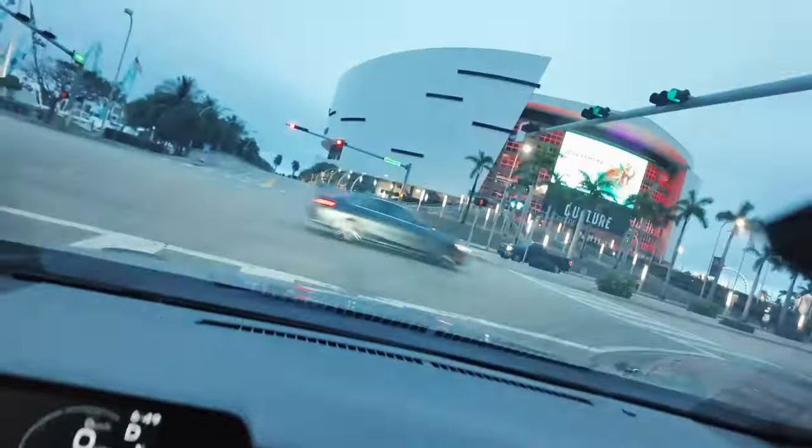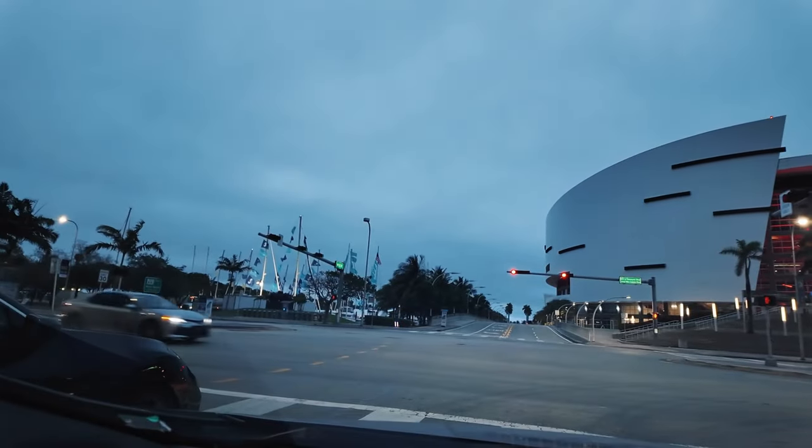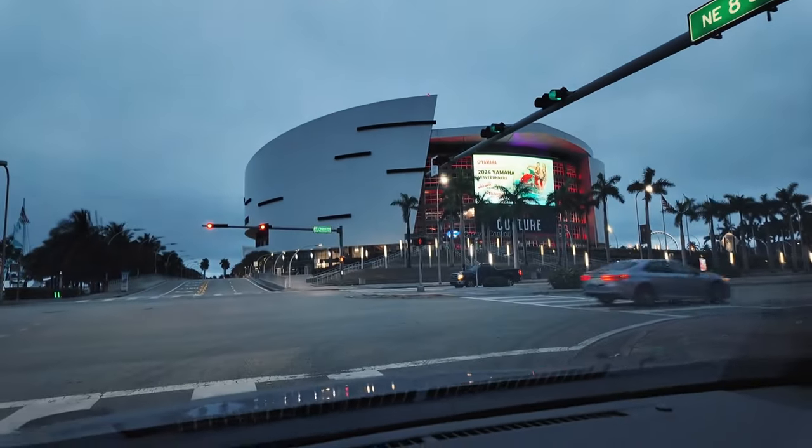We're down here in Miami today. Let me show you what's going on. Here in Miami, it's kind of overcast. I'm actually excited for it being overcast. It's Miami Heat Arena. I'm really excited that it's overcast because for all black cars, this weather is actually perfect. It's literally like a dream come true.